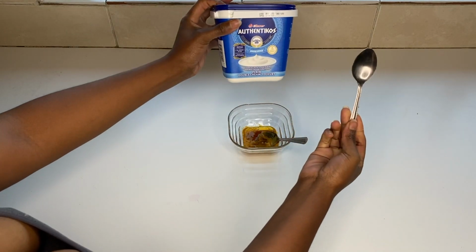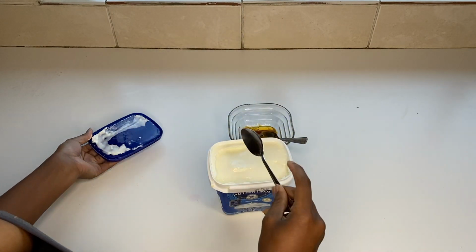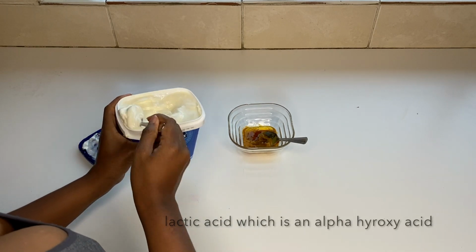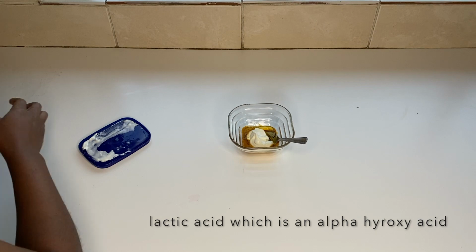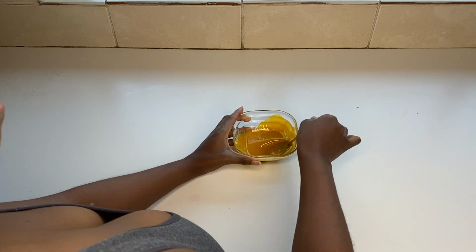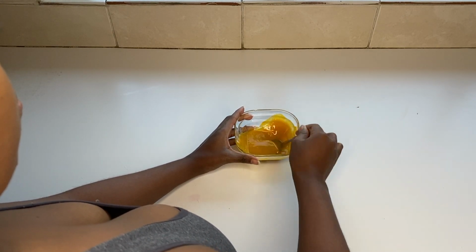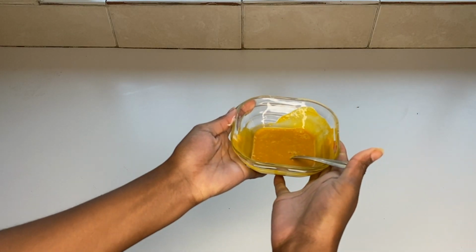We will be adding just a teaspoon of that plain yogurt to our mixture. Plain yogurt contains an acid that I actually can't pronounce, so I'm going to put it up on the screen. This acid basically dissolves dead skin cells. It helps moisturize your skin. It also creates a natural glow and prevents breakouts. I'm just mixing everything together and we will head over to the bathroom to put this on our face.